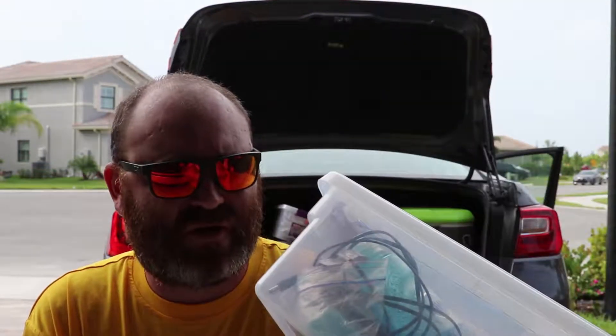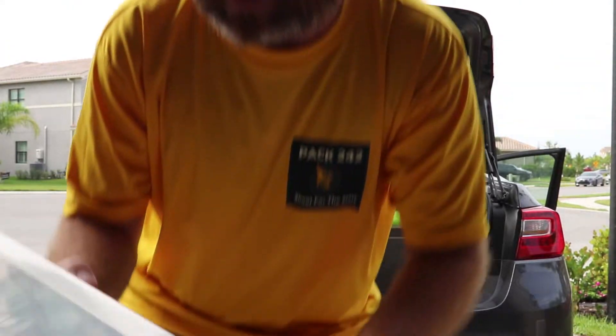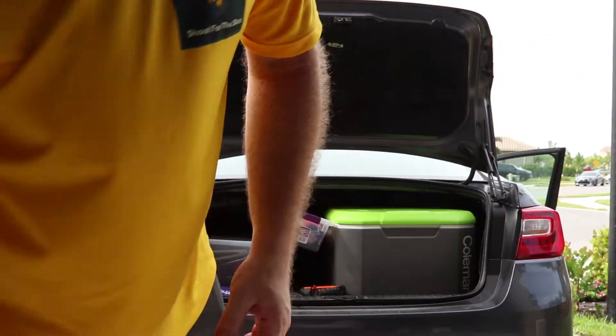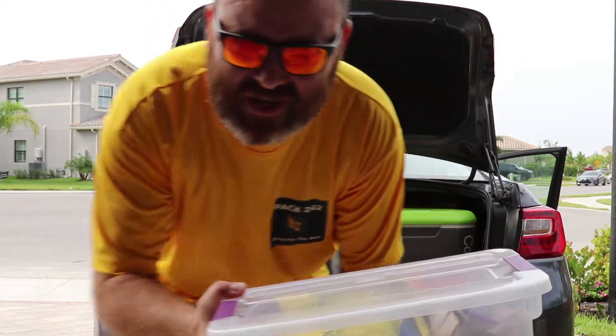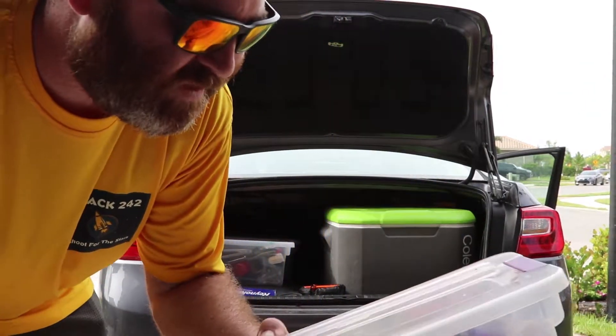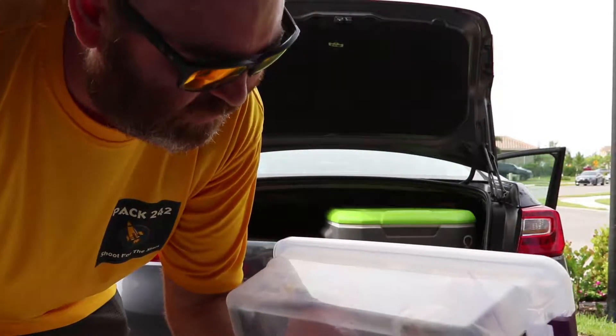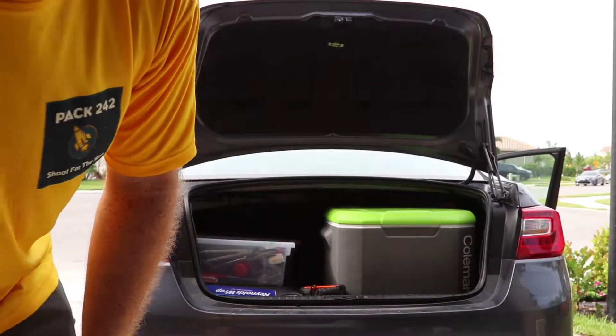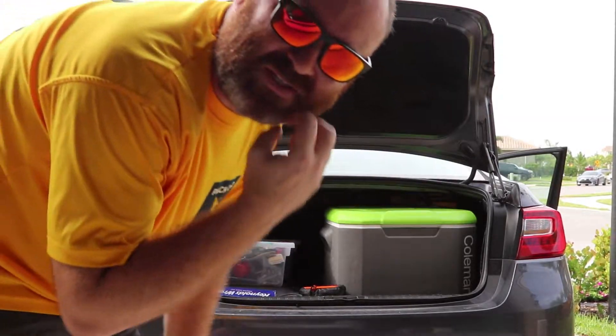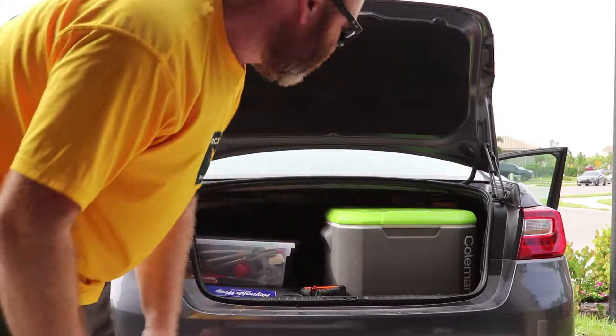They're just some small bins — this one's a six quart bin. I keep toilet paper, dish soap, some rope, and stuff like that in that one. In this one I have all my fire stuff: first aid kit, emergency blanket, headlamps and stuff. They work well because it keeps all your stuff pretty well contained.